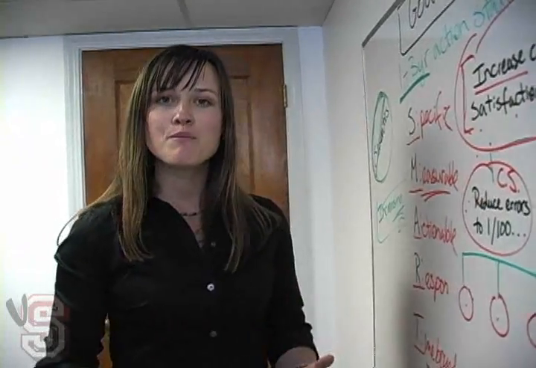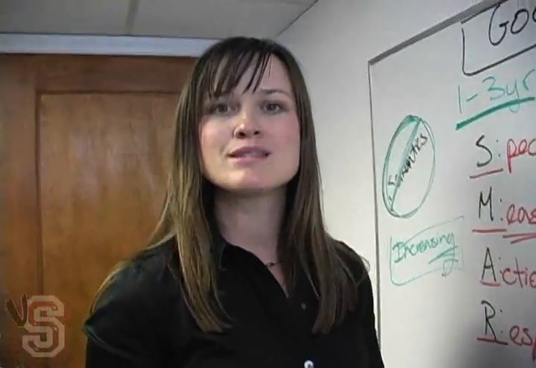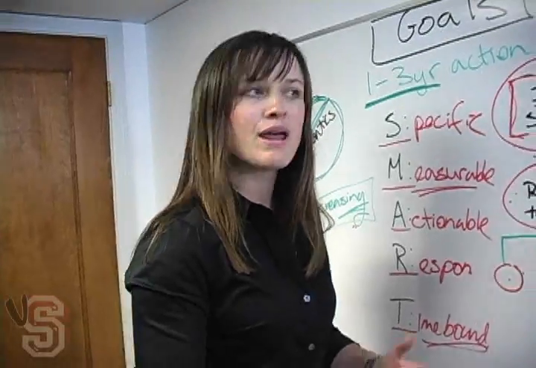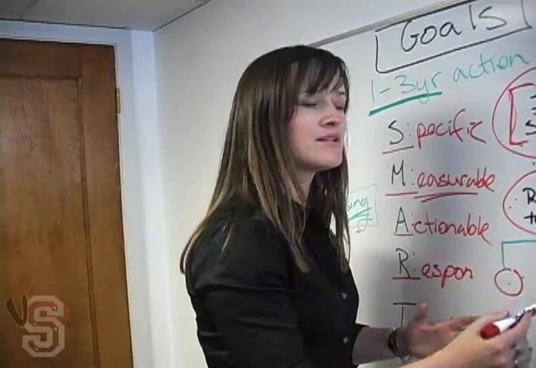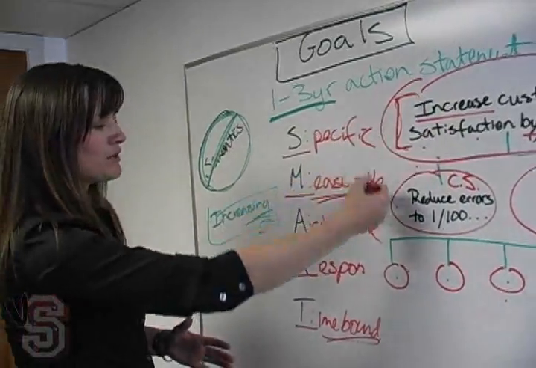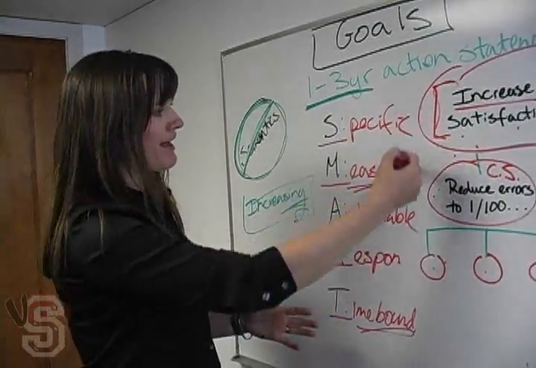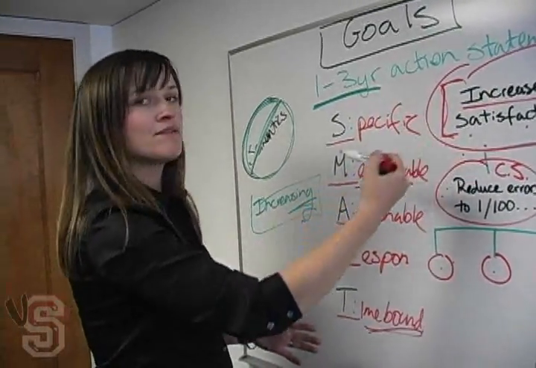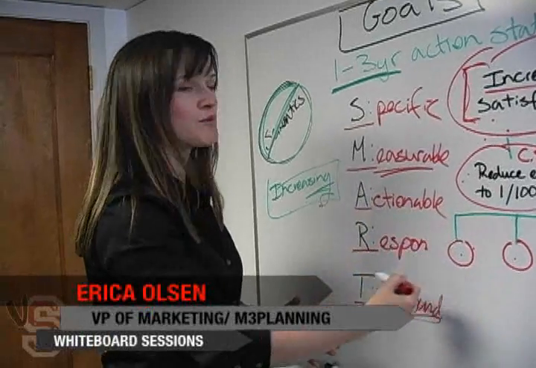So my tip relating to setting good goals is to make sure that you really think about how it goes from the big picture to the small picture, and making sure that when you articulate it, you are being really specific about identifying: is it specific, measurable, actionable, responsible, and time bound.